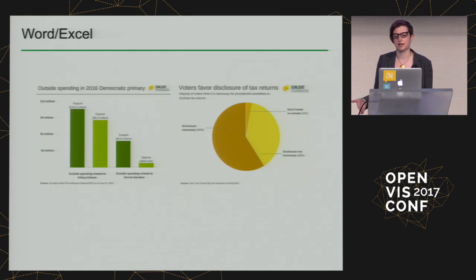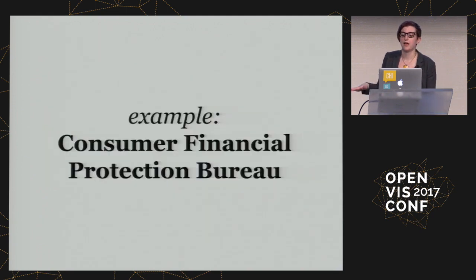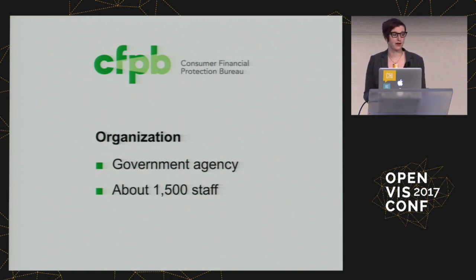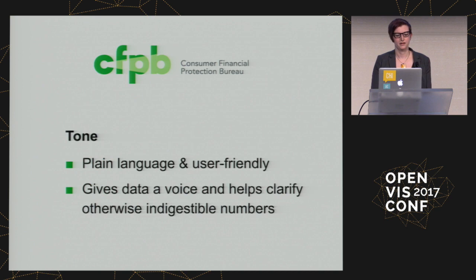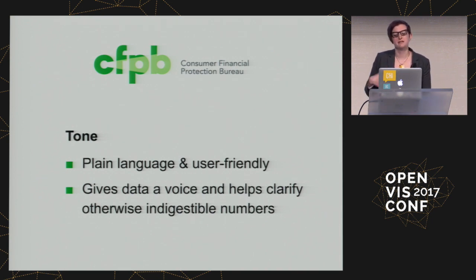After all the designers were no longer with the organization, the communication staff still used the essence of the style guide for graphics, which I think makes it successful. I was hired by the Consumer Financial Protection Bureau, which is the second example of making a data visualization style guide. The CFPB is a U.S. government agency that makes sure banks, lenders, and other financial companies treat consumers fairly. There's about 1,500 staff, which is a far cry from the 45 at a nonprofit. The tone of the design is a focus on plain language and centers on being user-friendly — a very clean, simple, straightforward brand aesthetic. It's a design goal to give the data a voice and to make numbers digestible and clear. We strive to have honest, transparent design that wins the public's trust.